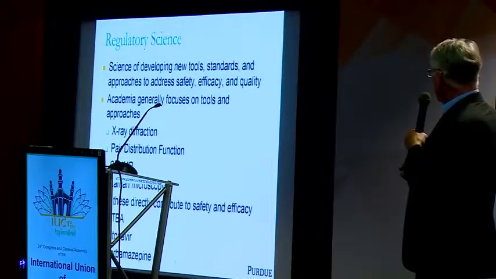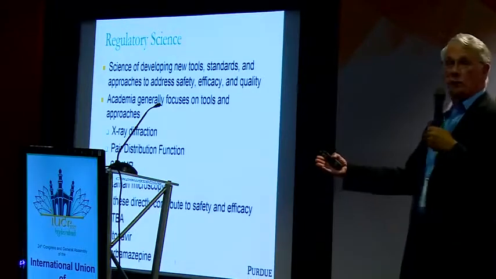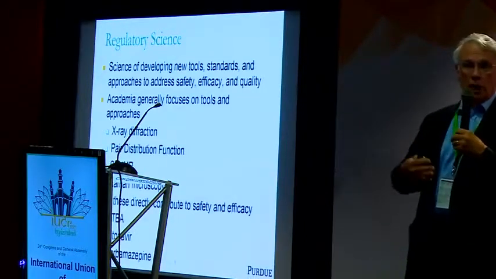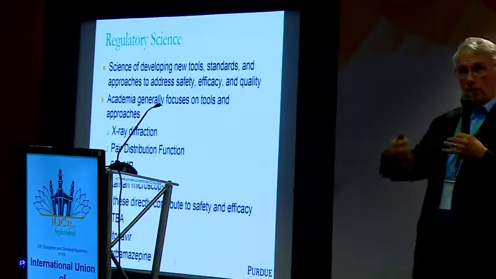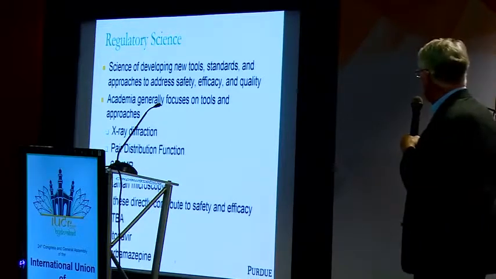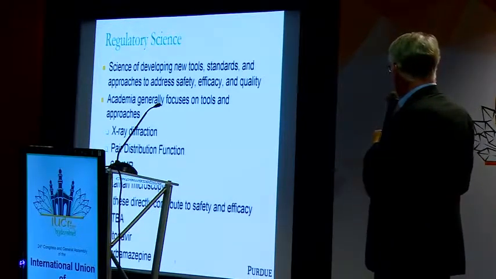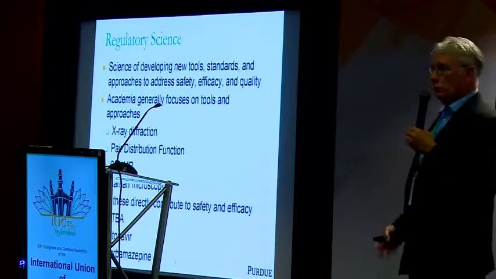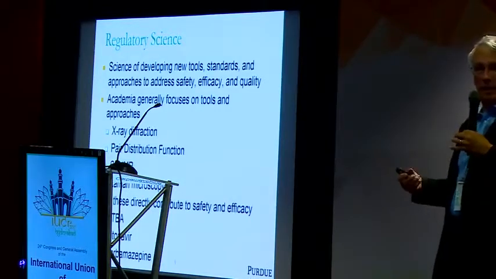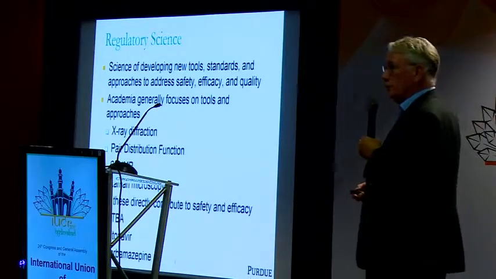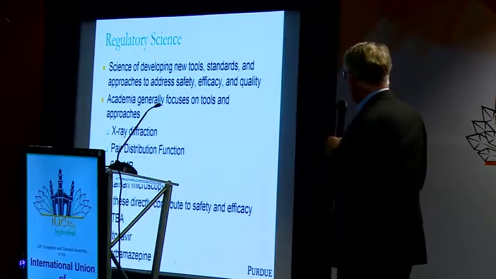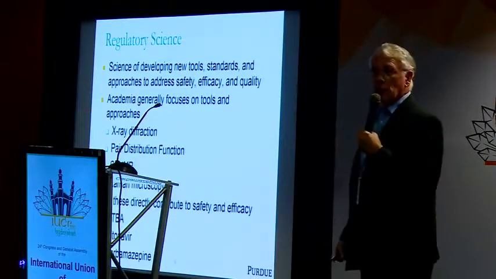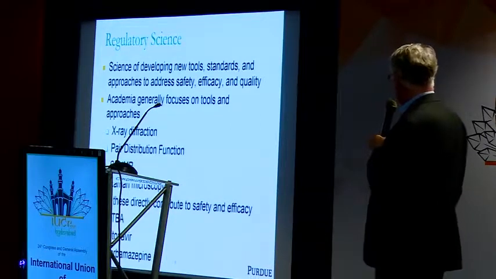The tools strategy would fall into, for example, solid-state NMR and pair distribution function. Those are new tools. And academia typically focuses on the tools and the approaches. So that's what we do in academia. Fundamental understanding of tools, I'll say NMR and so on. Fundamental understanding of approaches such as co-crystals.